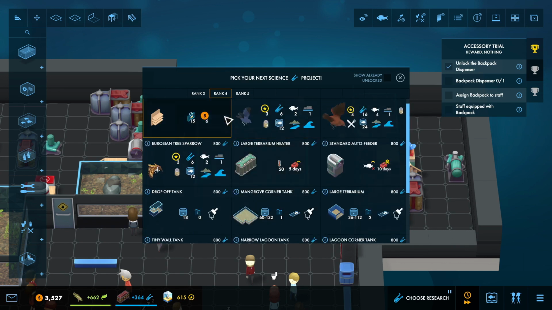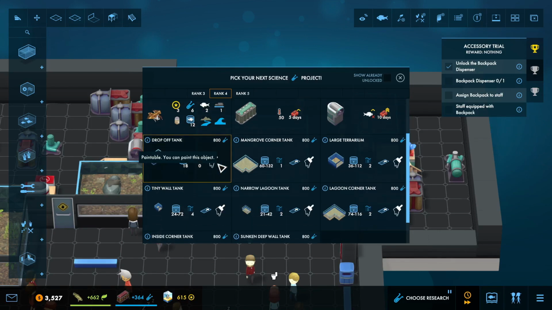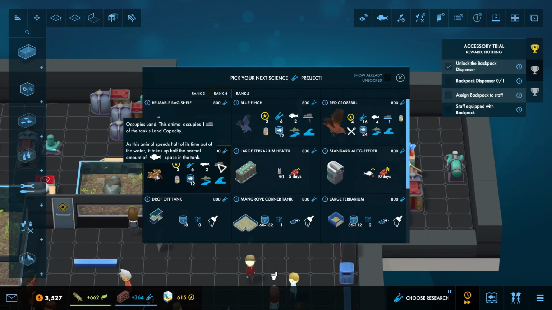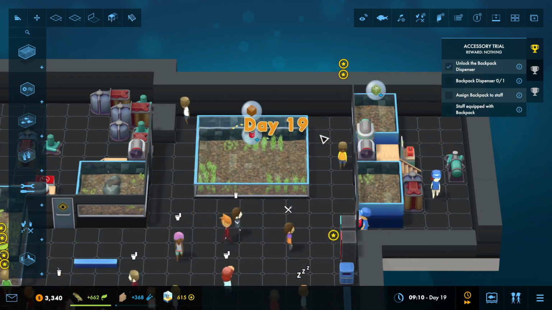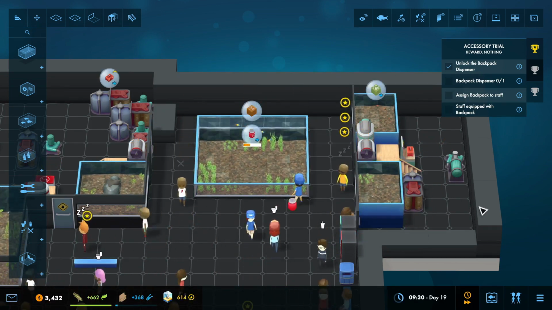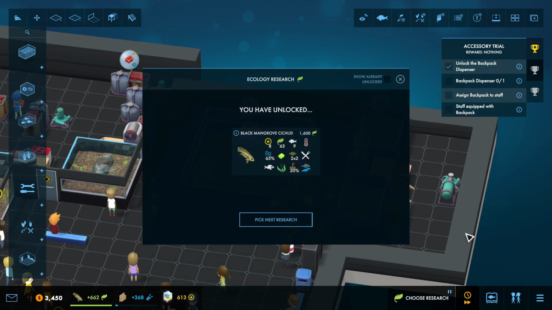So one of the things I want to do, I think, is some items that are going to help generate money. And one of those items is the reusable bag shelf. So we're just going to run that one, and we're just going to keep going.